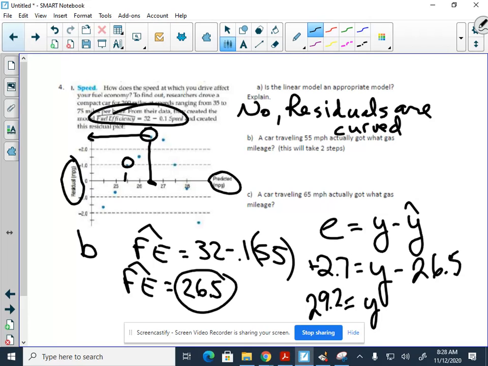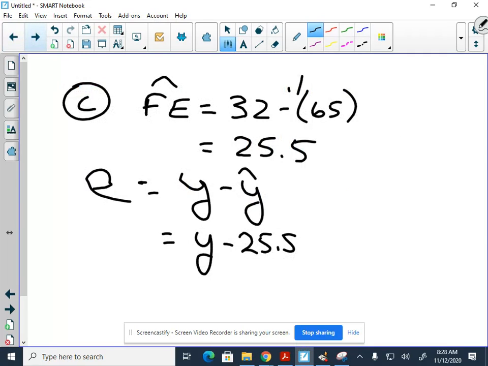Okay, I mean, somebody says, oh, I want it to be 0.99. Fine. To me, you're wasting your own time. But the actual miles per gallon then for this one should be 26.5 miles per gallon, because the residual is 1 above. So again, the residual plot's still useful, even though it's patterned. The linear model wasn't appropriate, but it doesn't mean we can't use it to figure out stuff.